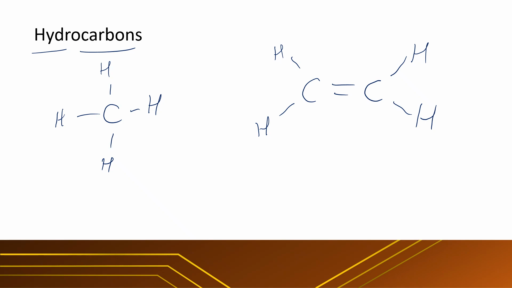Hydrocarbons tend to be very nonpolar as a rule, so they tend to have a really even distribution of electrons, which means they tend to only form London dispersion forces between them, and so they tend to have pretty low melting points and pretty low boiling points. Like methane is a gas at room temperature. You'll also see them being able to be burned very easily. So octane is a hydrocarbon that is in gasoline, and it can be burned for fuel.